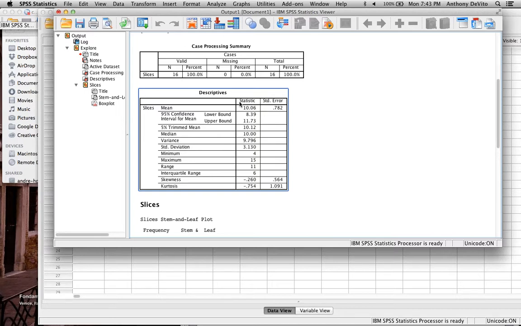Notice I kept it two-sided. I didn't say you get more from Ben's. I didn't say you get less from Ben's. In fact, what should I have done first? Shown you this data or given you my hypothesis? I should have shown you my hypothesis, so you didn't know whether you got more or fewer slices. That's really why we do it two-sided, because it just occurred to me now.